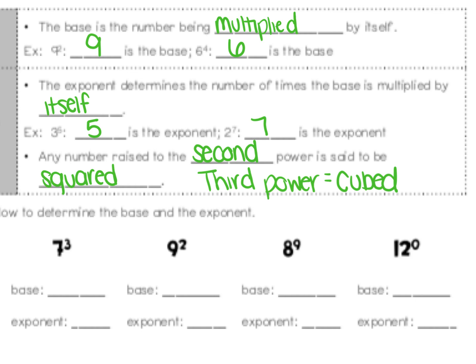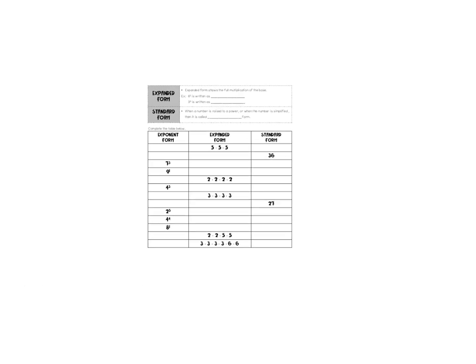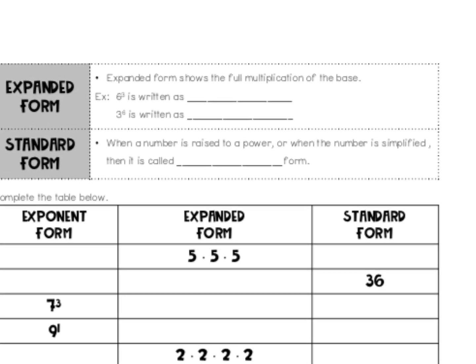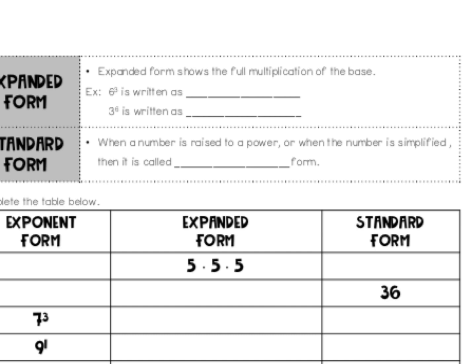Again, you should not be working ahead, so you shouldn't have anything else filled in on your paper right now. Flip to the back side. We're going to fill in the 2 definitions on the back, and then we're going to get with partners. So looking at expanded form. Expanded form is just a way of showing the full multiplication of the base. So 6 to the 3rd power in expanded form is 6 times 6 times 6. I'm writing it out. I'm expanding it. So what would the expanded form of 3 to the 6th power be?